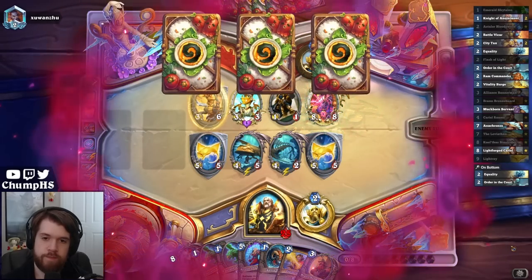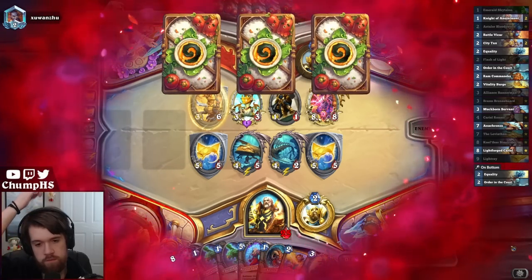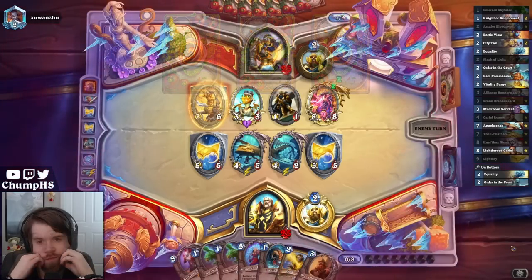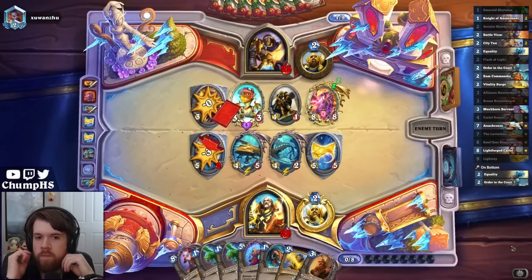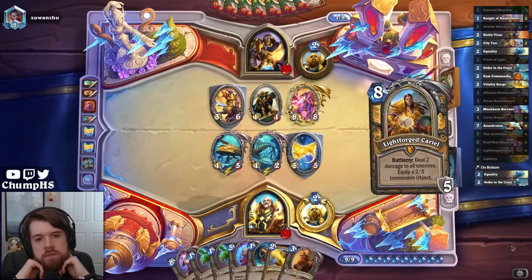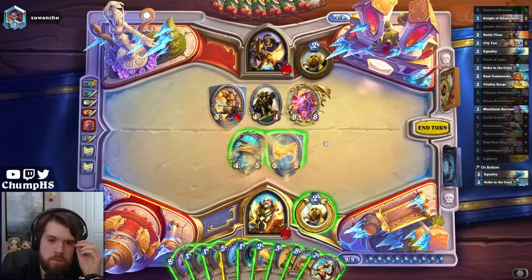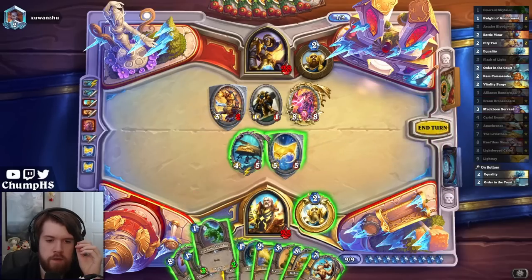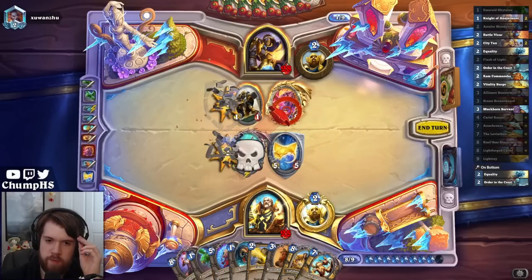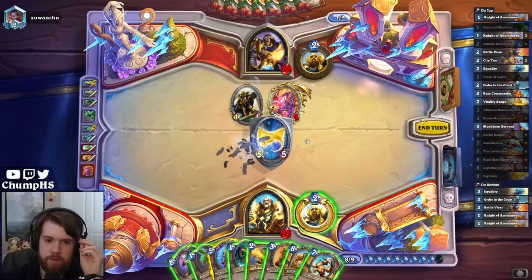I could lose to this card. If they leave up the Leviathan's Claw, I can Anachronos this turn. Although, I don't know, it's kind of bad if I have like so much garbage in play. Oh, right. I'm trading this into that. And then I'm just gonna trade off my board here. Doesn't really matter what I take here.